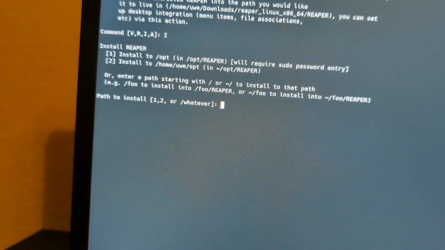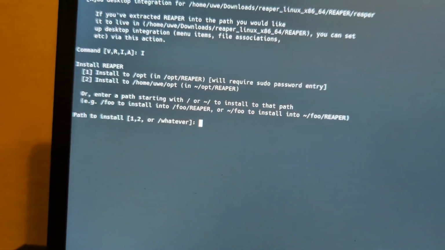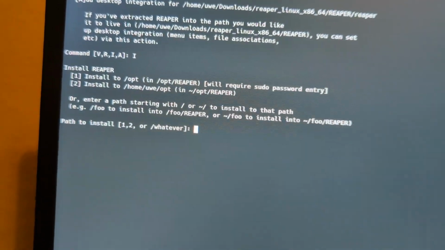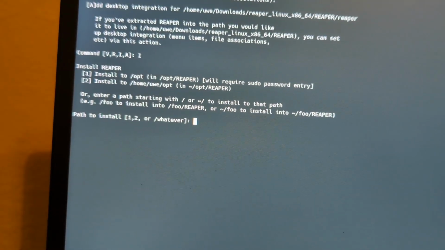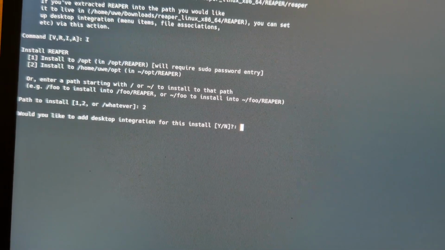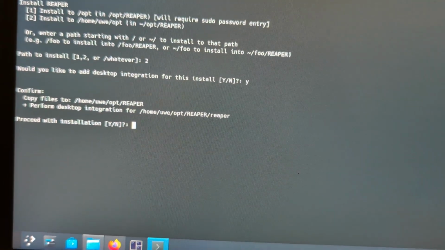Install 2. I think I want it in my home directory. You'd like to add desktop integration, yes. Confirm.